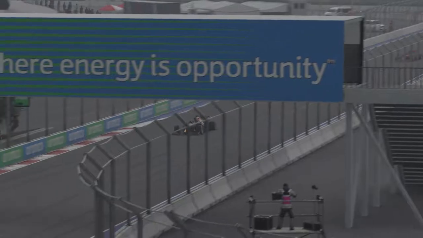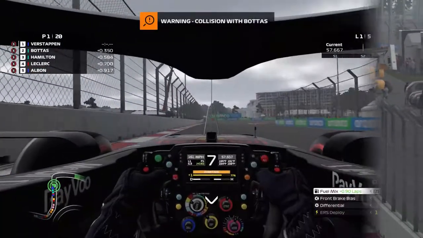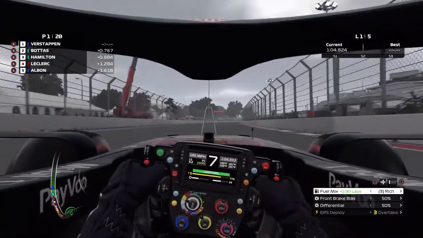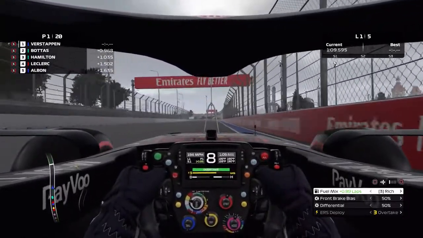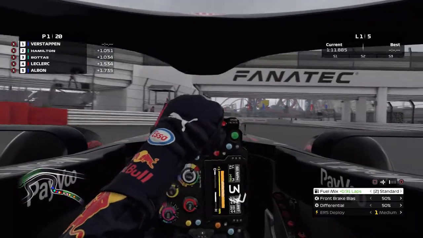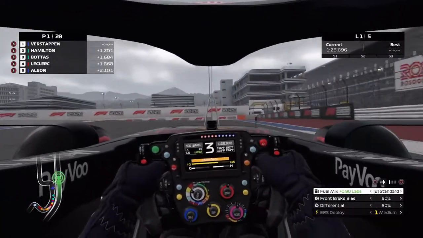All right, here we go. And he hits us again. However, I was not on the racing line, so I am not certain that the fact that I was not on the racing line, if he basically had the right of way, essentially. If you guys know the answer to that, please leave a comment below. But yeah, Bottas is just all over us in this race. So clearly, that is going to be something that we're going to have to contend with.